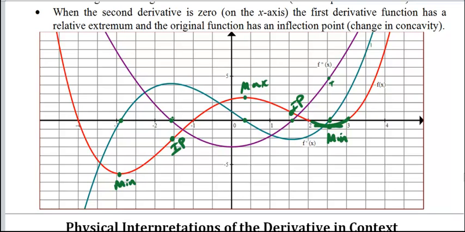And so we see the original function has a minimum over here again, and notice what happens. The derivative is 0, the second derivative up here is some positive number. So it's concave up and horizontal tangent line, that makes it a minimum. Whereas right here at the maximum, we still have a horizontal tangent line, but it's concave down because the second derivative is negative. So second derivative negative says it's concave down. First derivative 0 says that it's a horizontal tangent line. That makes it a max. Okay, and so it gives you some ways of looking at this.